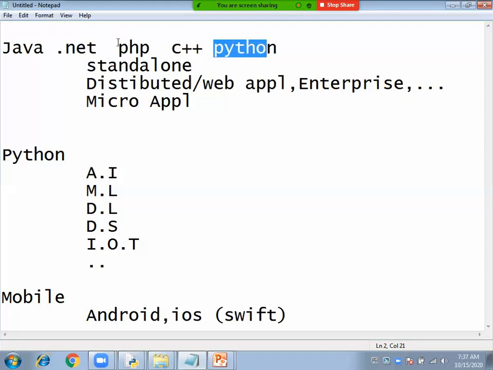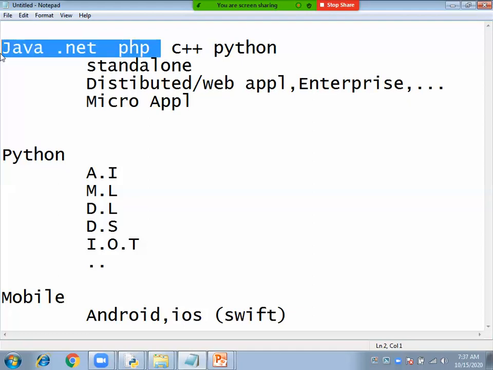These are the competitors for Java. Why PHP? If we want to develop a mini scale web application, that too static, then I require PHP. If I need medium scale web applications, some static and some dynamic, then .NET is preferable, a Microsoft product.